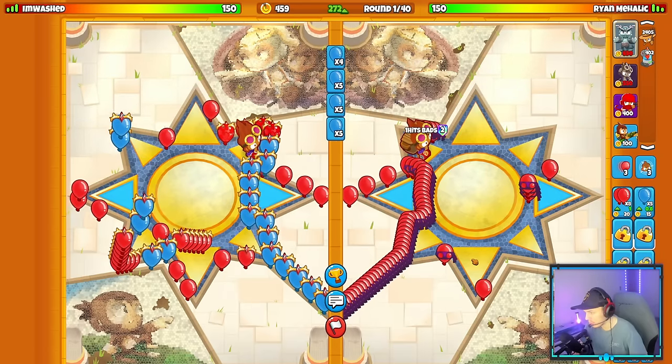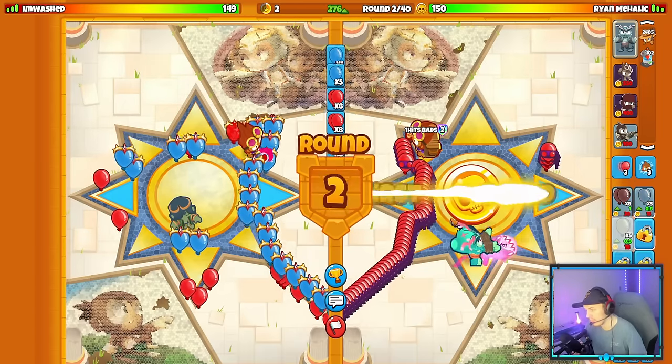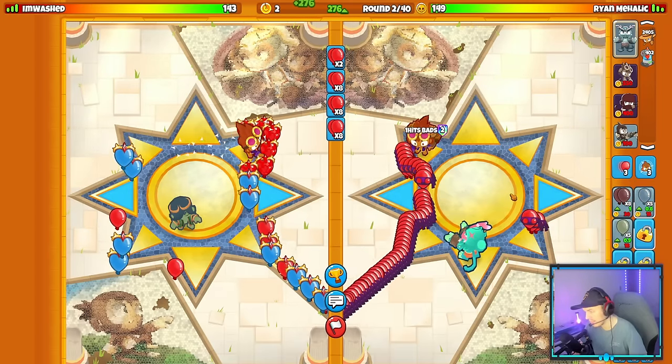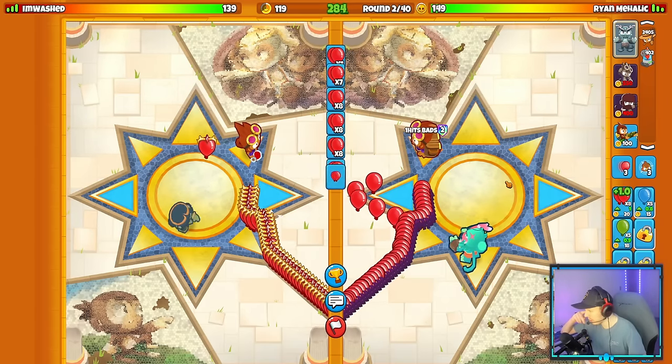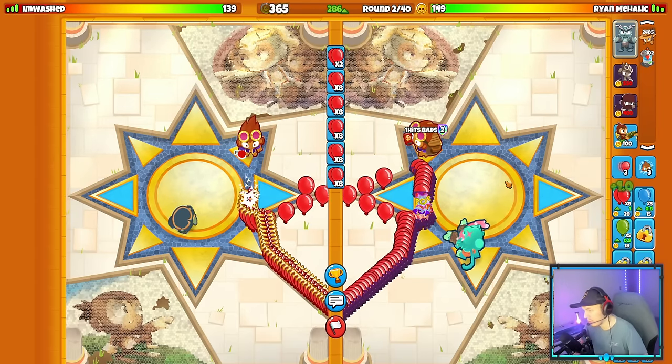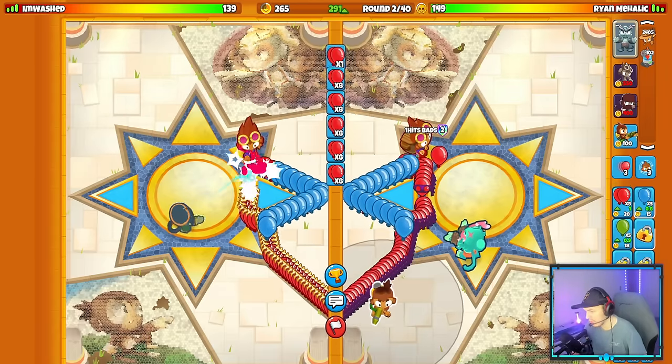So let's get my ocean open down though. Perfect. Oh, I did end up leaking there, which is actually a little bit unfortunate. I did not mean to leak there. That kind of sucks, I'll be honest. I wanted to take this game pretty late. So a leak in there could be bad if they have Ninja Alchemist Heli, which I think is decently likely, but it's all good. It's all good. But yeah, stalling these rounds is going to be the most important thing for us.